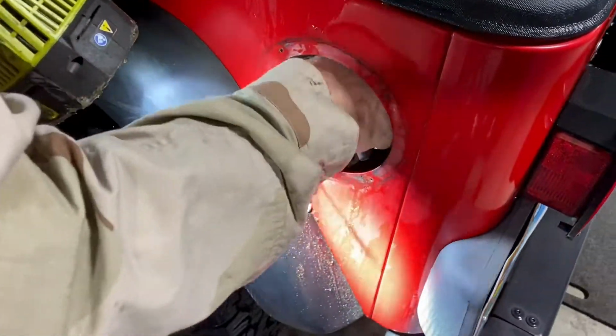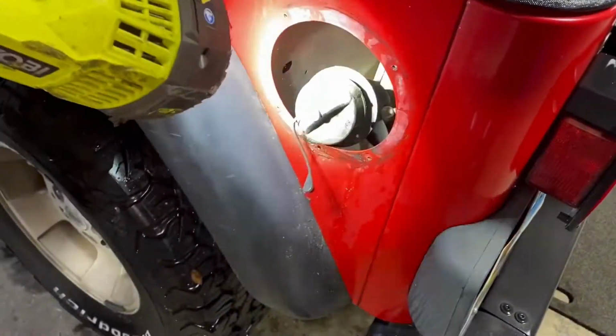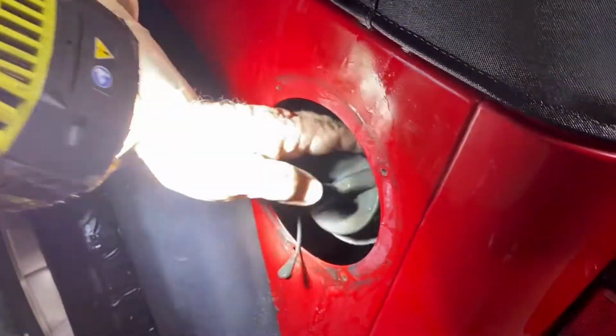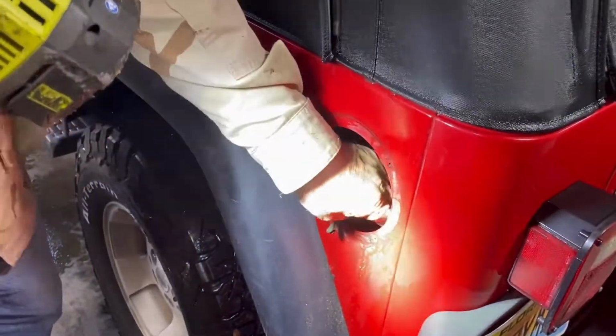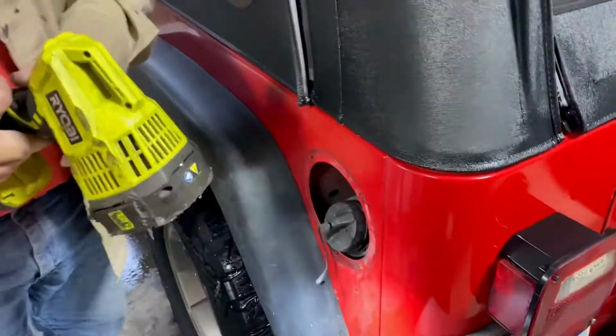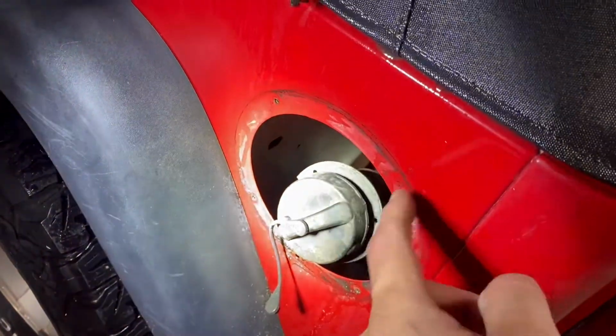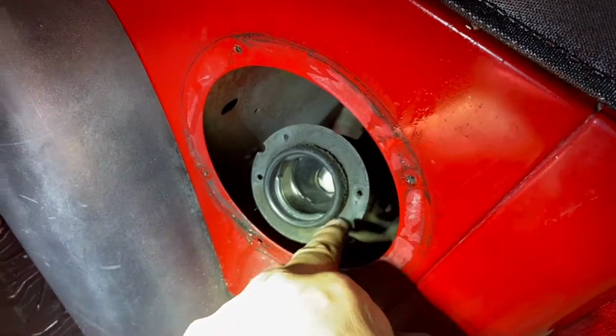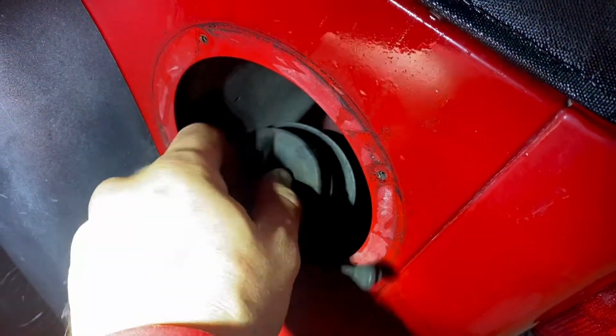All right, so Kevin found a little zip tie in there. What you have is the axle vent comes up, and it was zip tied to the fuel filler line, which is fine. That's where the factory puts it. But when we drop the tank, we don't want to rip the axle vent line out. We'll restore that zip tie when we put it back in. And these guys here, don't forget you've got your outer mounts, and then you've got your inner mounts as well. You got to take this off so that you can get to them. Go ahead and put that guy back on.